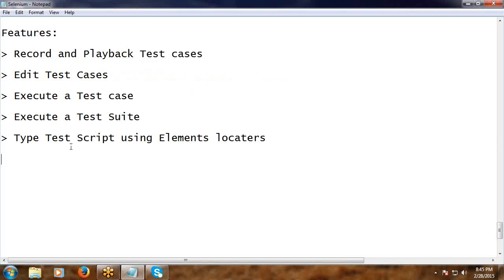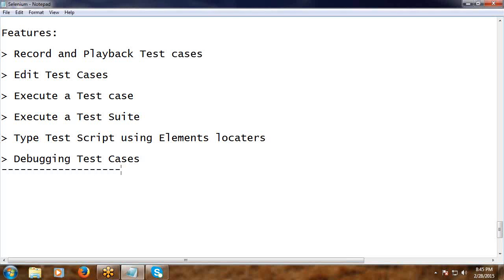Okay. Next, Sridevi, any other features, like debugging test cases? Okay, these are the important features in Selenium IDE.